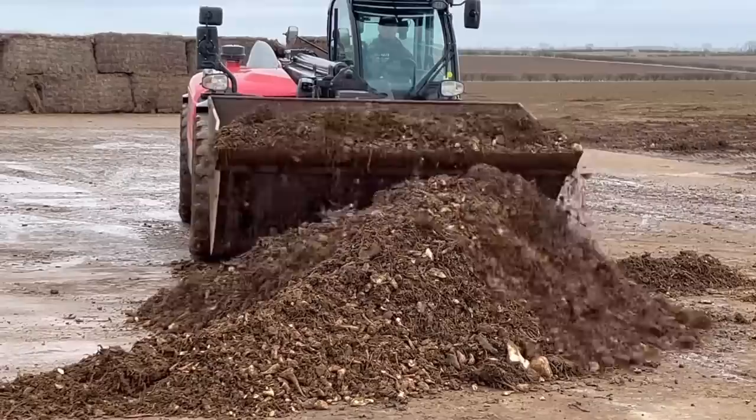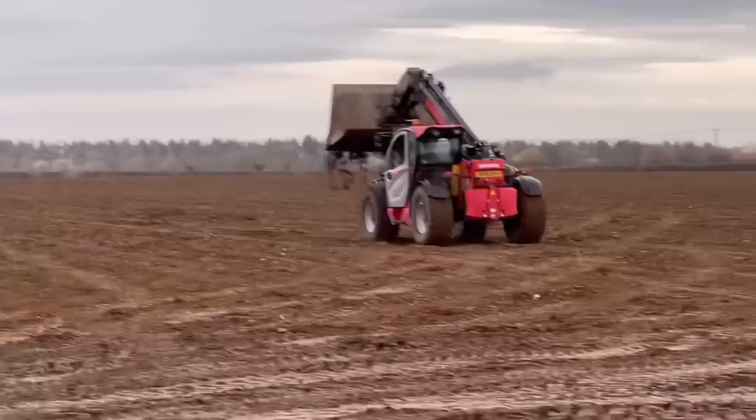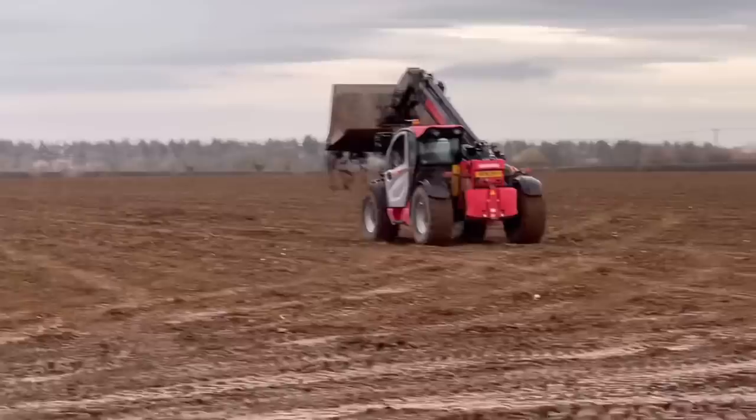It's amazing the amount you get out. Just imagine if we didn't have that cleaner loader to help take this soil out — all that would be in the factory and we'd get heavily penalised for it. Because the more soil you take in, the less money you get for loads of beet.